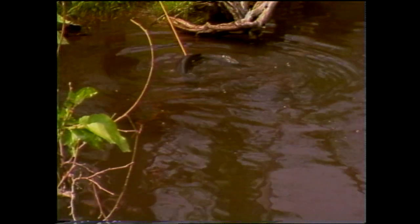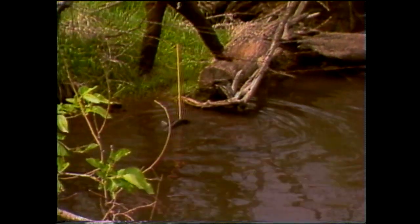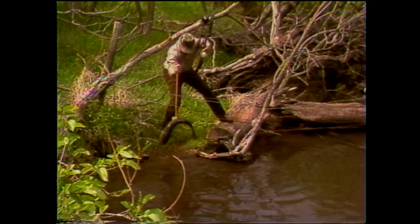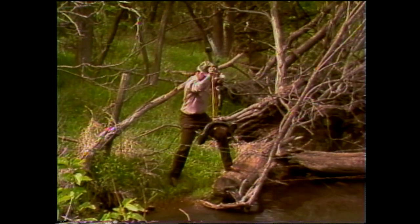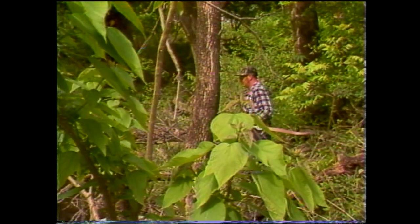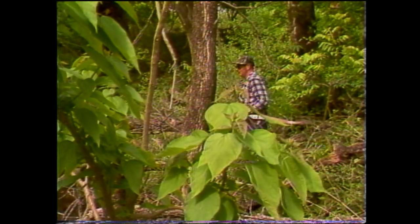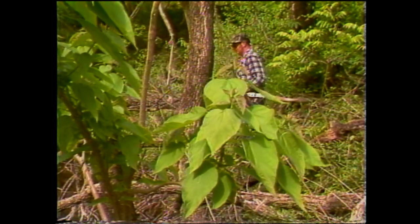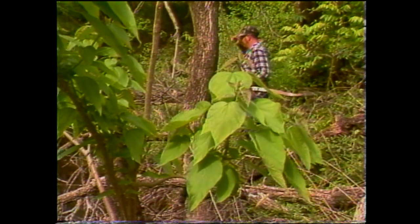Whew. Boy, those are nice fish. And you say they're good eating? Oh yeah. Real good eating. Beautiful. That's great. You know, maybe we ought to let Steve Weber, the cameraman, try a shot or two at this. I don't know whether he's ever shot a fish with a bow.